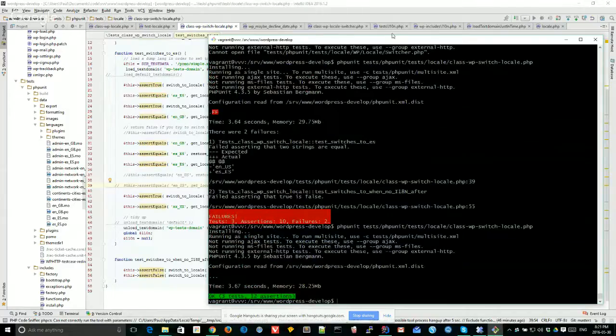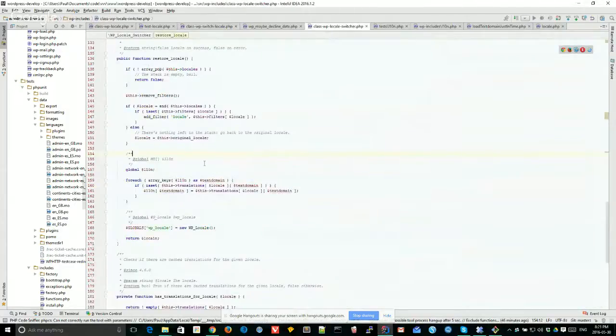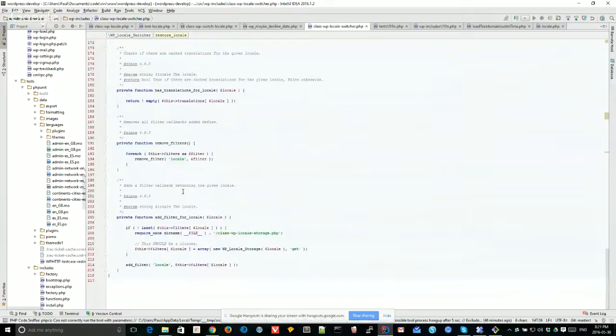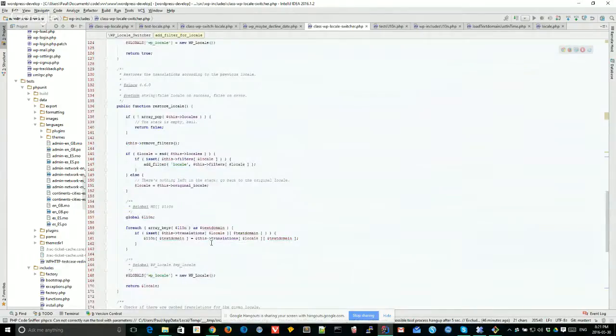Okay. So do you think, because now we've fixed this, yeah? Yeah, because we're fixing the filter back. Add the filter. Should there be a default original?